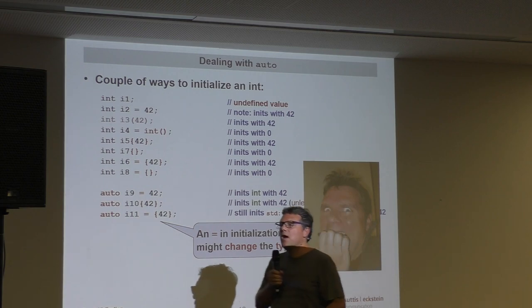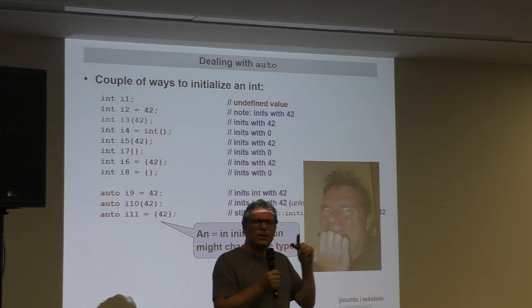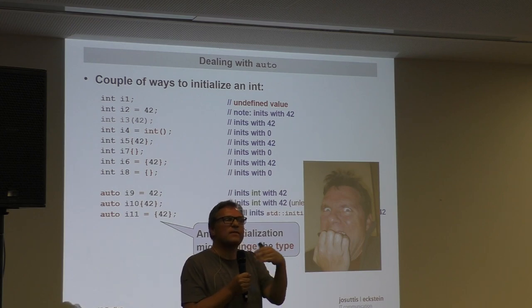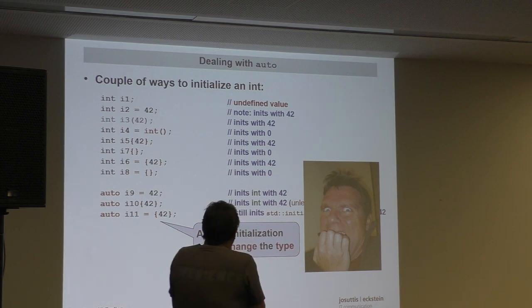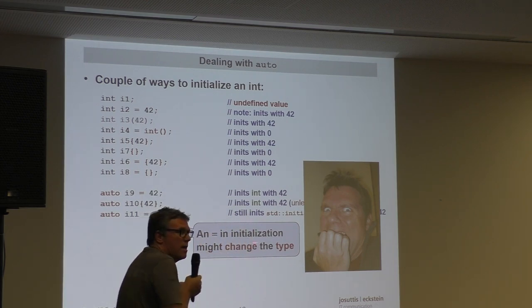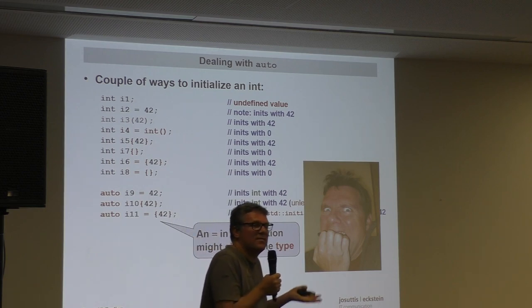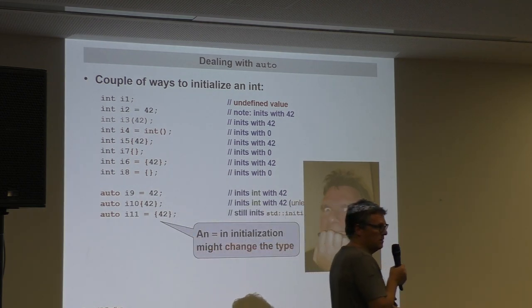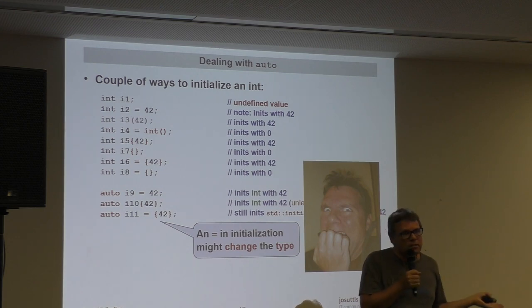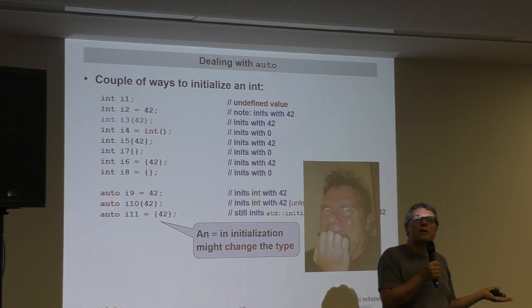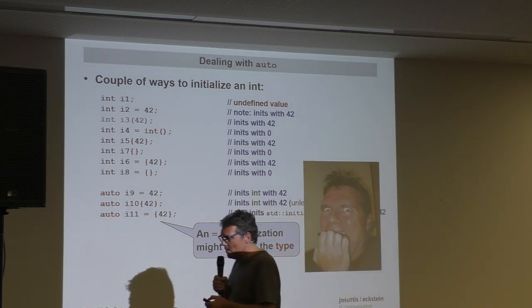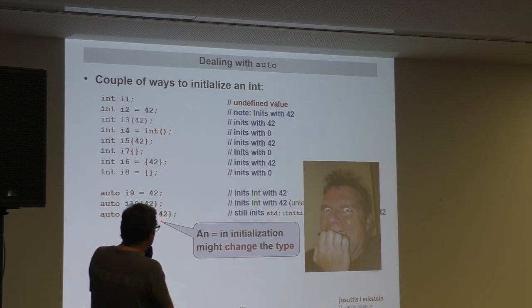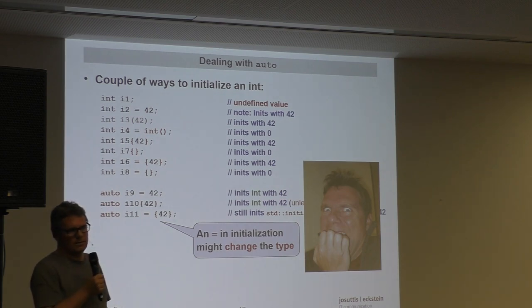Some people needed a way, in template code, to initialize an object as an initializer list of a value. And they said, if you take this option away, we can no longer write this template code. So what do we do in politics? We make a compromise. And the compromise means that we say, okay, got it. If we don't use the equal sign, this is an int. If we use an equal sign, this is an initializer list of int.